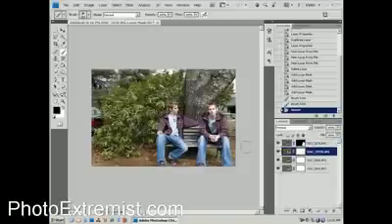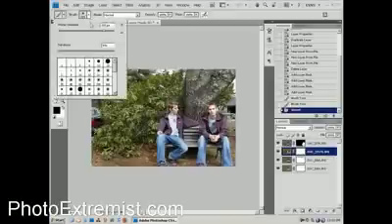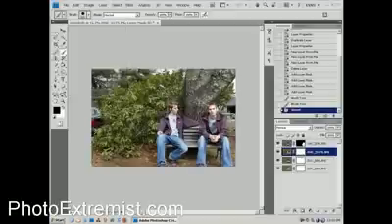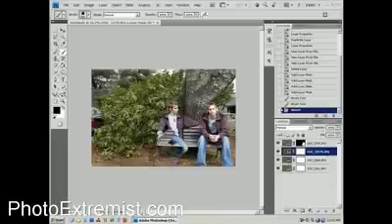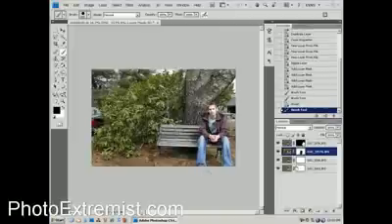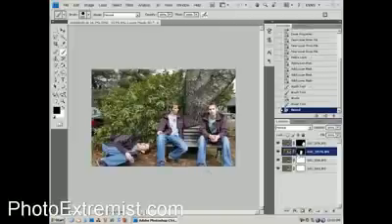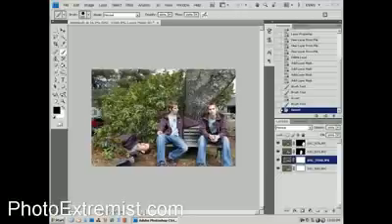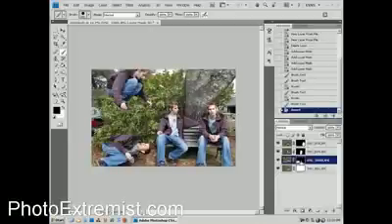So now we're going to do the exact same thing with this dude right here. It's a white layer mask, and so I'm going to use a black brush. I'm going to make it hard, and I'm going to just brush over him. I'm doing this quickly because this is just a tutorial. Okay, and now click Control-I, and there you go. Now you do the exact same thing with this guy. Just get him out, and Control-I, and there you go.